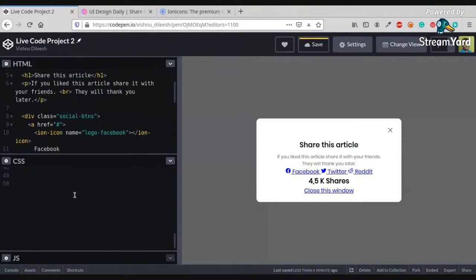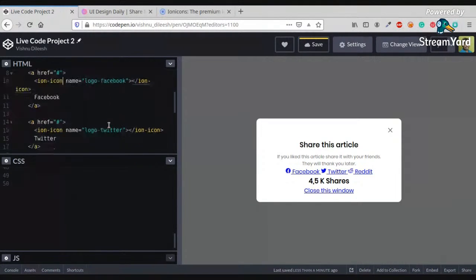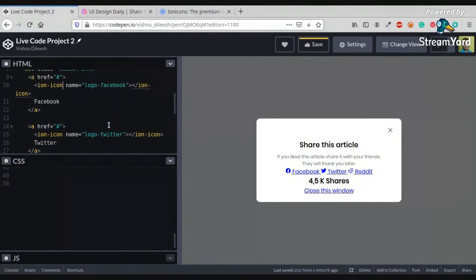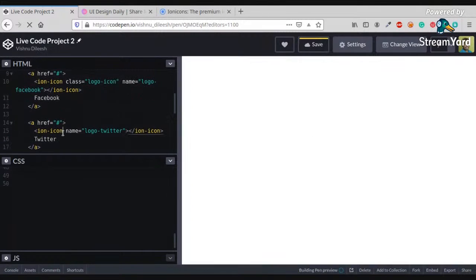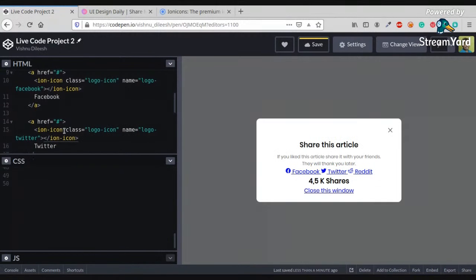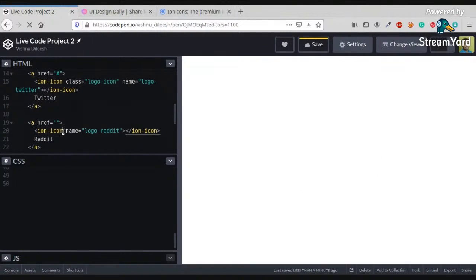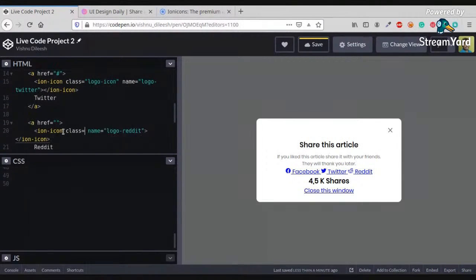Let's see. So we add class here on the icon, say logo icon. For all the buttons, we can just target them and change the color. Logo icon.